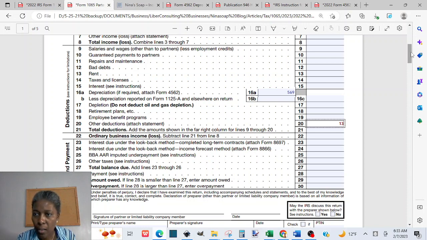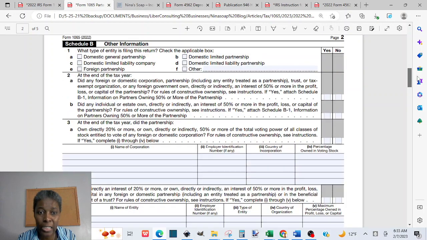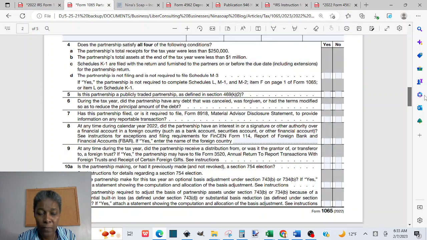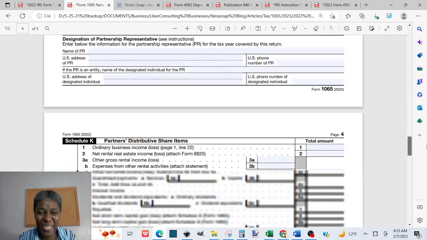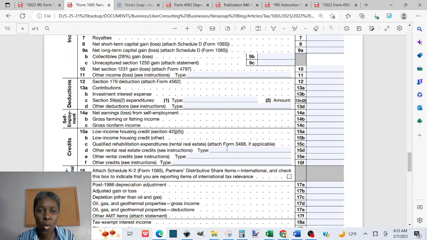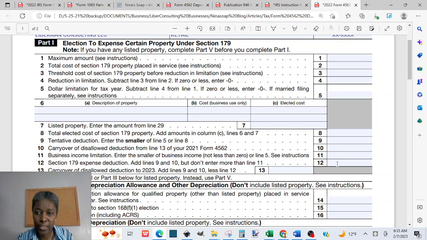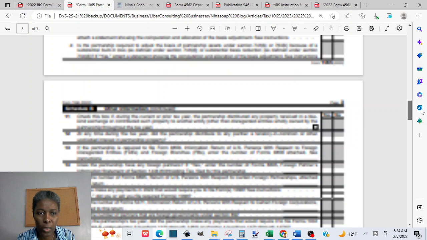So if you have completed Part 1, Section 179 on Form 4562 for 1065 S Corp, Section 179 deduction will go on your 1065 Schedule K, line 12 as well.